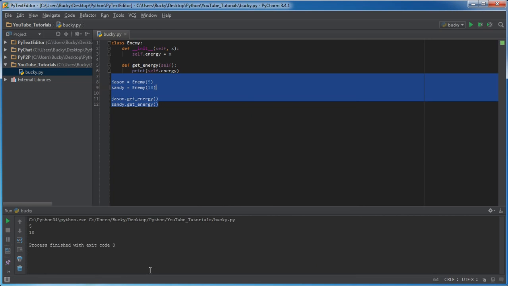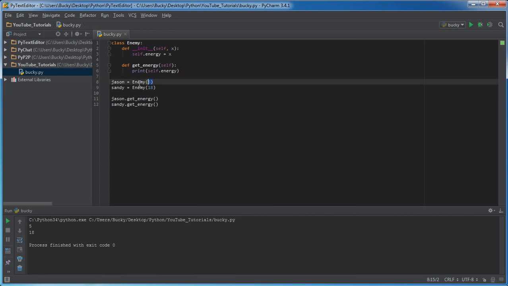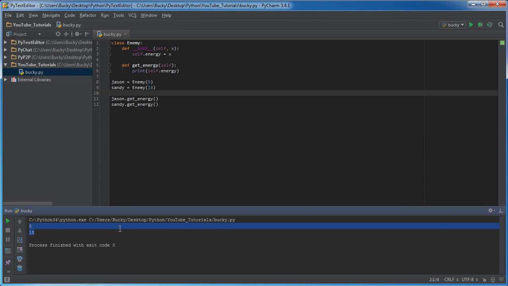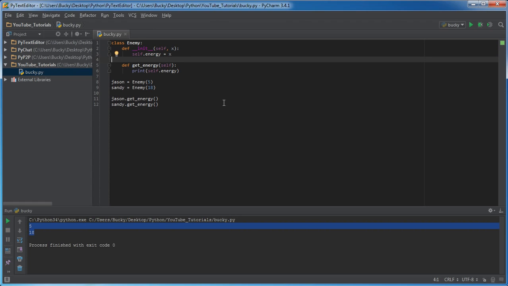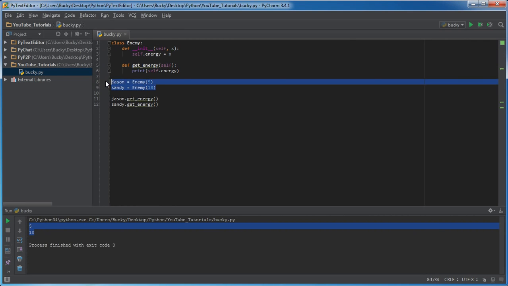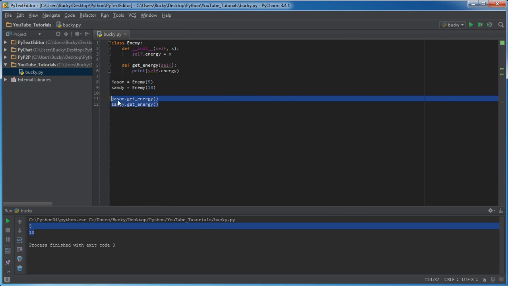Whenever we run this, of course, all we're doing right here is initializing or creating an object with a certain amount of energy, and down here below, we can just treat them like normal objects. However, they now are customized due to this init function. So this is a practical example of what init does, how to pass values in as your initializer, and also how to use it differently than you would a normal function.